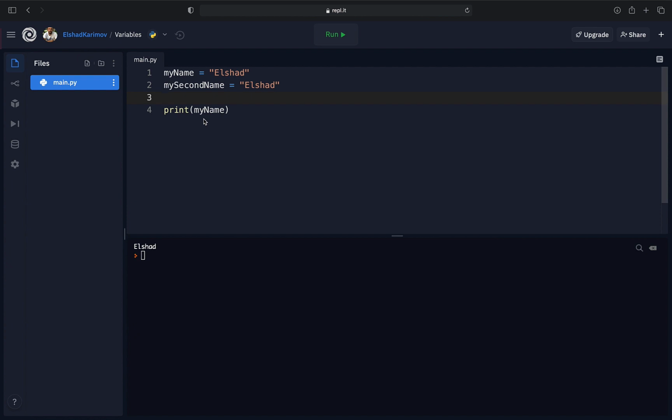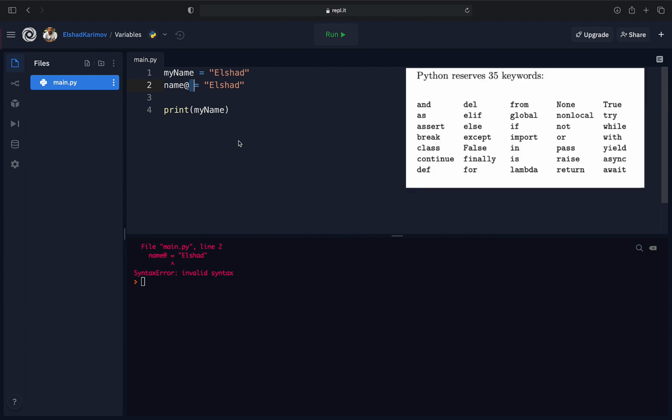Here you need to keep in mind that if you give a variable an illegal name, you will get a syntax error. So one of the illegal names is one that starts with a number. Another, you cannot use characters like the @ character. For example, if I put name@ over here, you'll see that it gives us a syntax error because we cannot use the @ sign. Or if you use the keywords that we explained in our previous lecture as a variable name, then it gives you a syntax error as well.